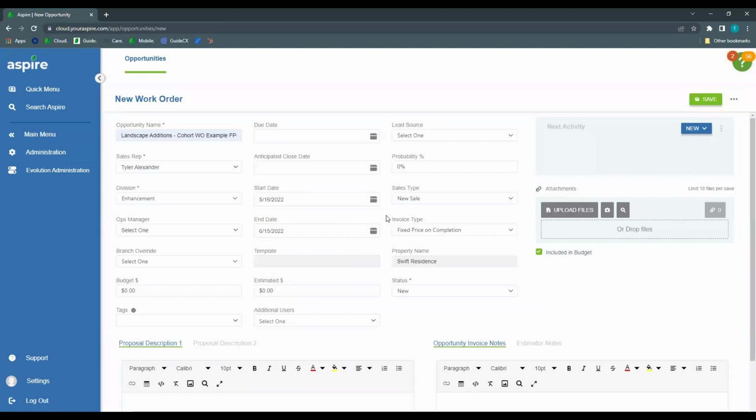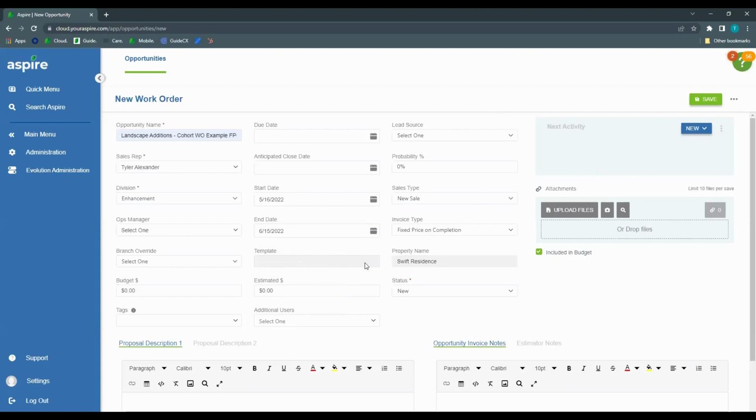Or maybe you have a list that says, work orders that need to be completed by the end of the month. In that case, you could then come in here and set your end date by the end of June or whatever, the end of next month, whatever it is. So it's not super important, but just know that it is customizable there.